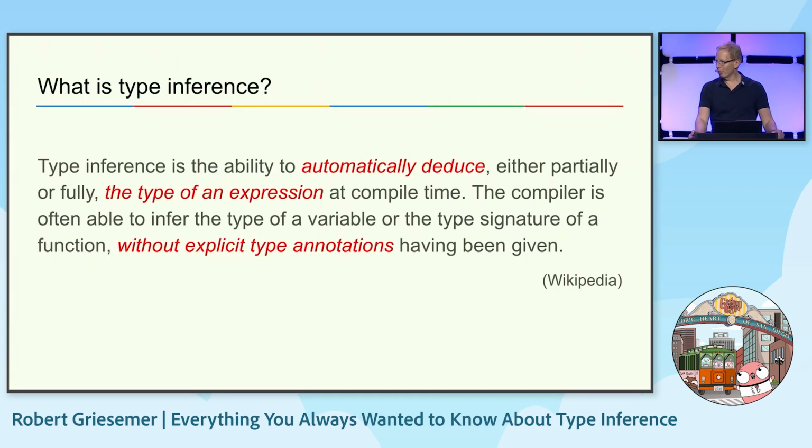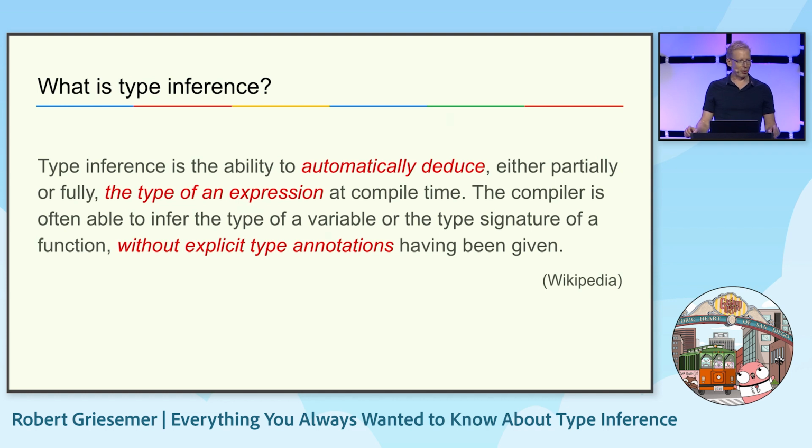So I've just spent the better part of half a year making type inference better for 1.21, and so this talk is about type inference as it relates to Go. By the end of this talk, I hope you understand a little bit better how it works, and maybe it helps you understand some situations in your code that may be mysterious or don't work as they should. So let's start with the terminology.